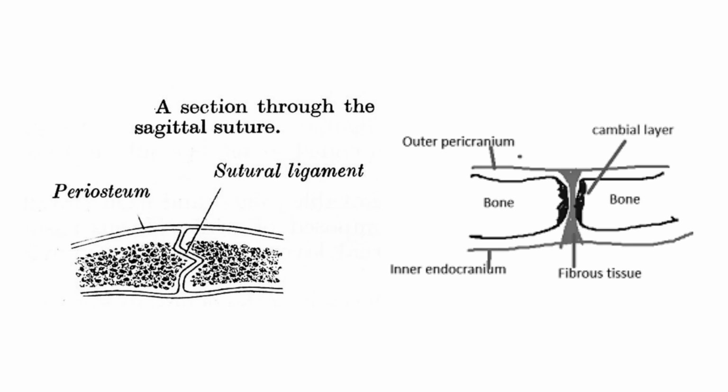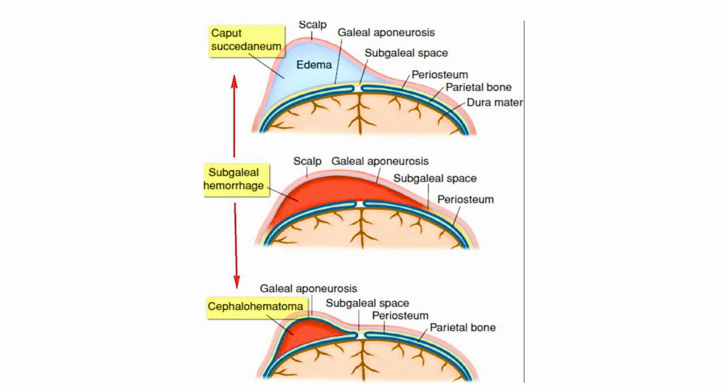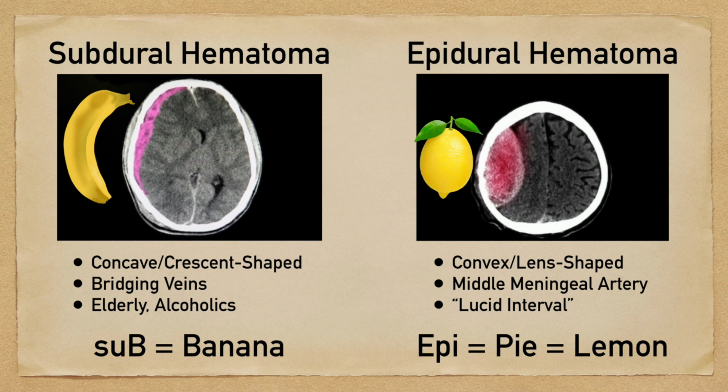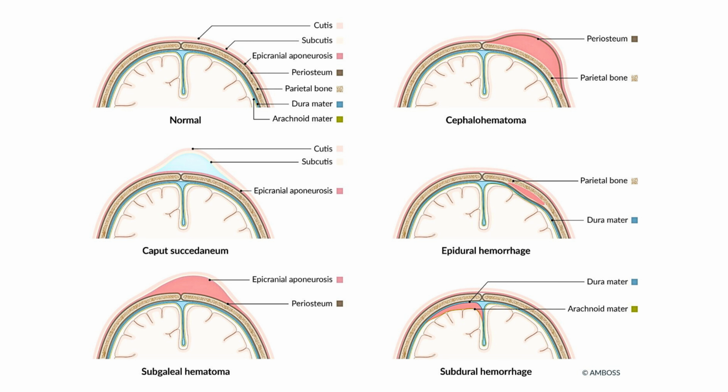The pericranium is attached with the sutural ligaments. So the blood collected below the pericranium and the outer table has a limited spread. It eventually takes the shape of the bone concerned on which there is a hematoma. So that was the characteristic of cephalohematoma, that the blood didn't cross the midline, the sagittal suture. Mostly it's overlying the parietal bones or the frontal bones, but it didn't cross the suture lines. Same applies here also. Now, epidural or extradural hematoma is the blood deposited between the inner table and the endocranium.